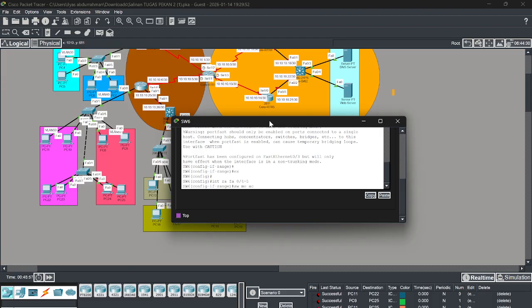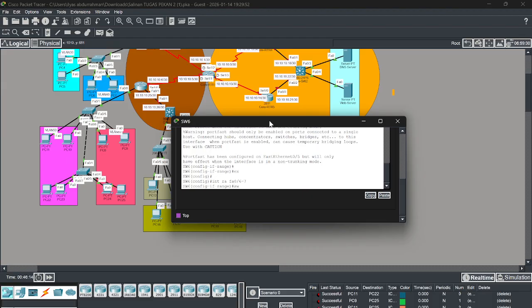Switchport mode access, switchport access VLAN 60, 80, and don't forget the spanning-tree portfast. Click enter, click exit. And don't forget the 6 and 7.